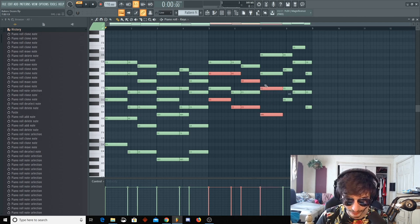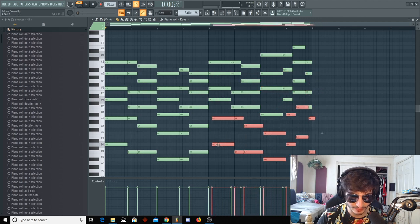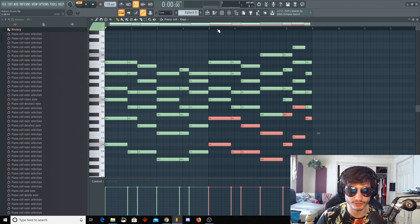Let me see something. I want to figure out why this works for you guys. So, okay, see this D? This D was over here. So this actually used to be an A sharp major seventh chord. And then I transposed that D up there. So that makes this the root and the fifth. Again, let me get these. Over here, this, this, this, this, and bring that down. And now we'll have a much fuller chord progression that sounds like this.